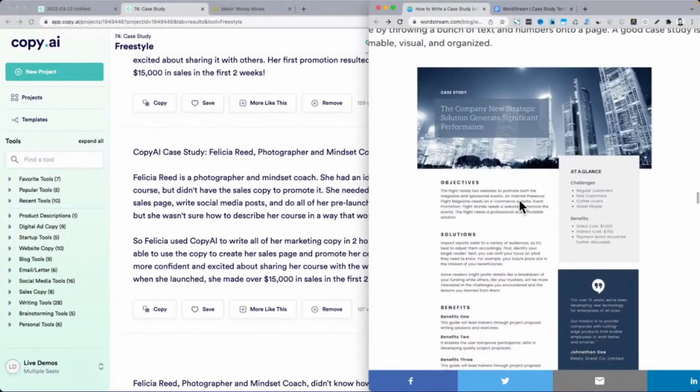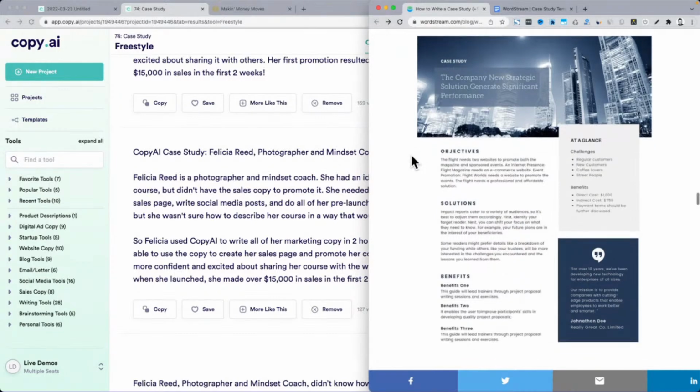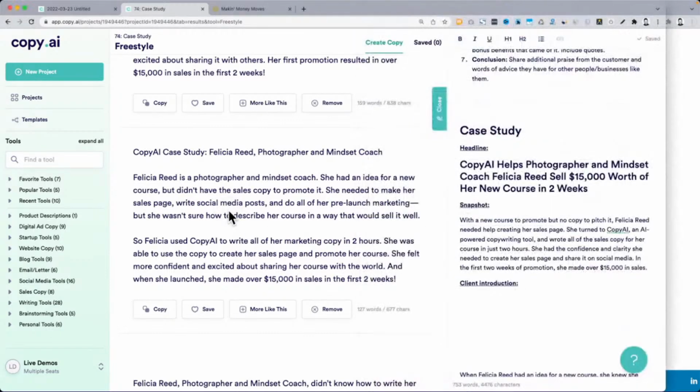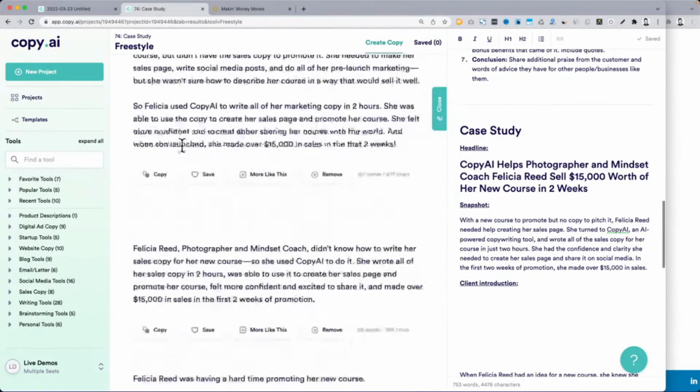So something like this is interesting. These are actually just Canva templates, so you can kind of learn from, if you're looking for a structure of what to include, you could try looking at Canva or anywhere online that has templates for different types of writing that you have to do. But like objectives, so at a glance is kind of what we're looking at here. So let's see what we get. This is supposed to be a quick snapshot.